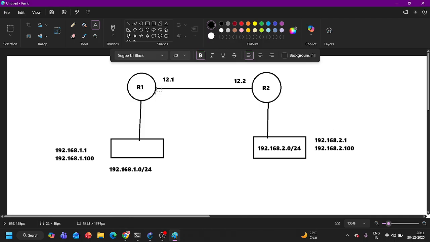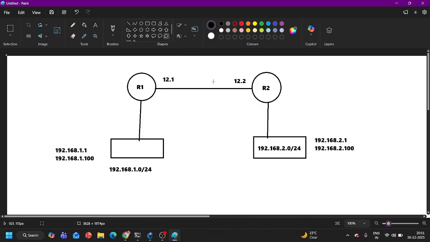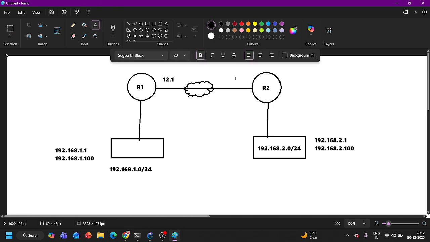right? So from this interface it is reachable, but sometimes this can be WAN. Let's suppose here is the ISP, the public network, in between router 1 and router 2, and both are on different sides. Here the IP address is, let's suppose, 13.1 or 21.2, 21.2, right? Between router 1 and router 2 I am using the 12 subnet, and between router 2 and router 1, now you can see both are in different subnets, but both are using public IP addresses, so both will be reachable with each other. You can ping 20.2 from 12.1, it will work.